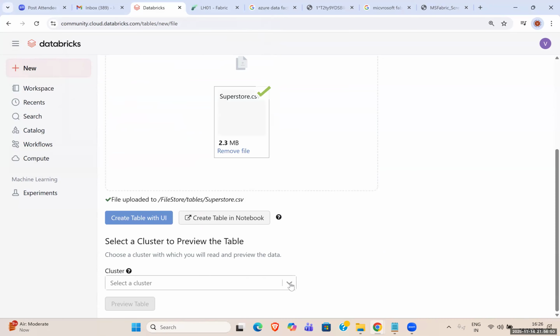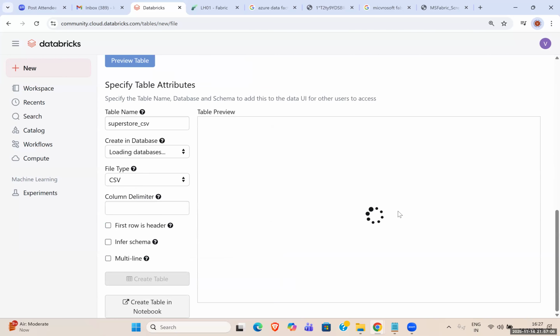So first of all, in order to execute any jobs on Databricks, we have to create a Spark cluster here. I have already created a Spark cluster, so I need to attach it to my notebook here. See, this is my Spark cluster. Now let me click on preview table. If you scroll down, now it will try to read the data. I can give it some kind of name called superstore underscore CSV. We can go with any kind of name here.